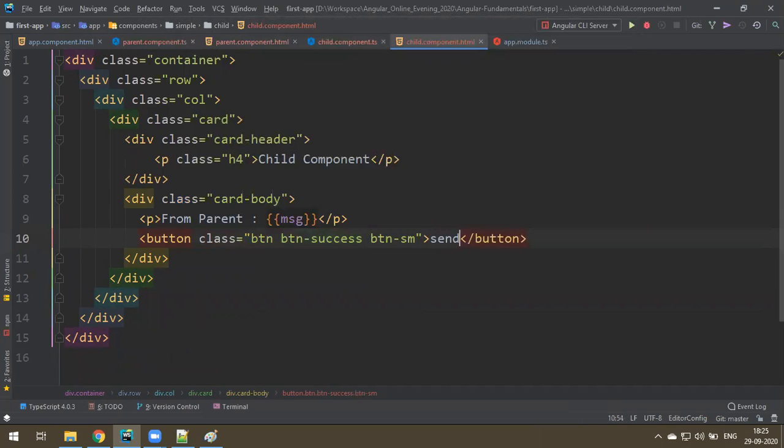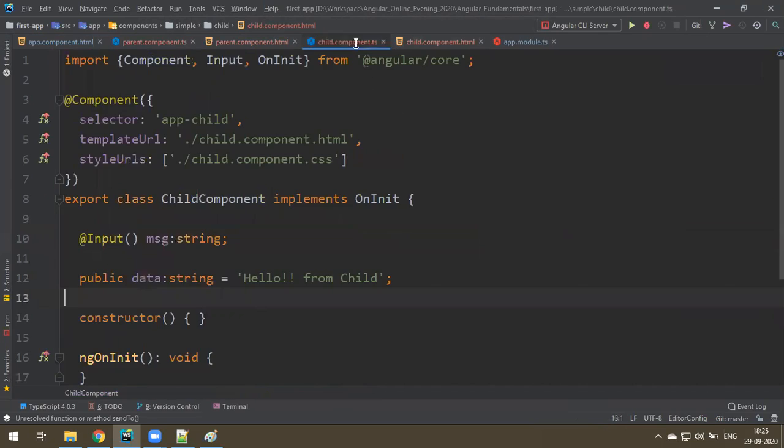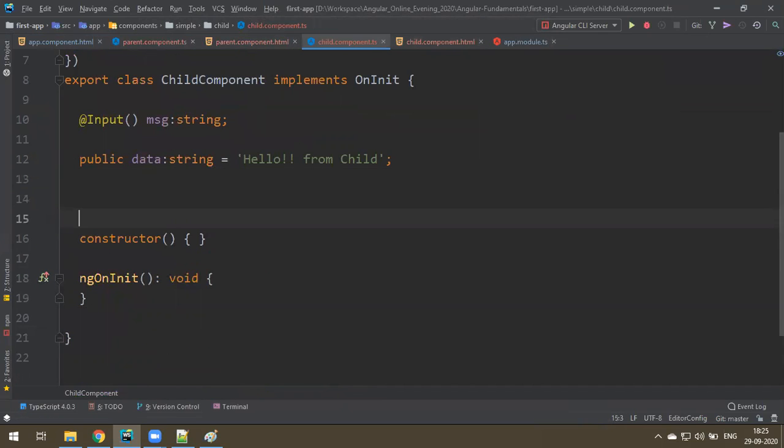Let's say send, one button. When I click on this, click is equal to send, which is a method. Let me create this in the child. Observe closely. You need to know the flow first.